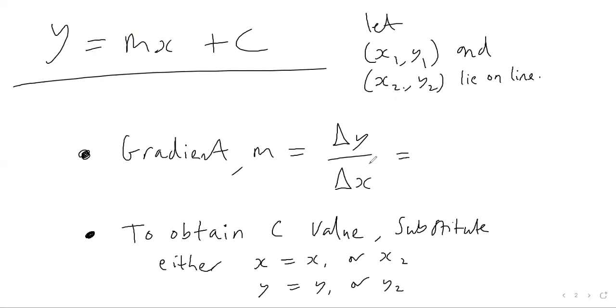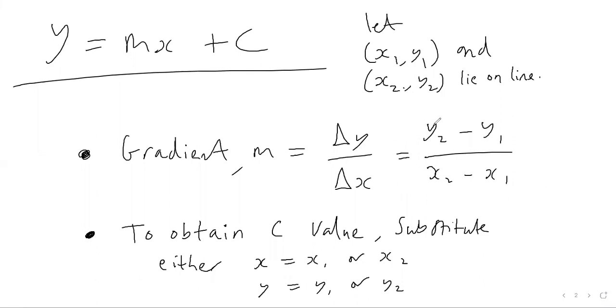The gradient, again, is your change in y by your change in x. In this case, it's your change in y values, so starting from your final y coordinate, this y2 there, take away your first y coordinate, y1 there. That's your change in your y coordinates. How about your change in your x coordinates? It's x2 take away x1. That is your change in y over your change in x, your rise over your run, if you prefer it like that.